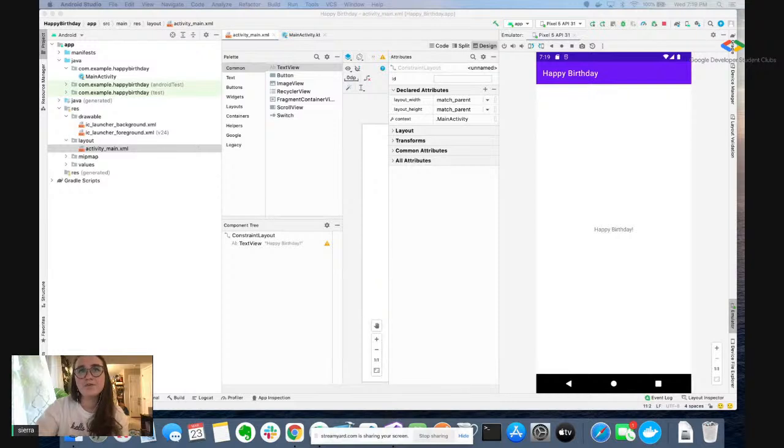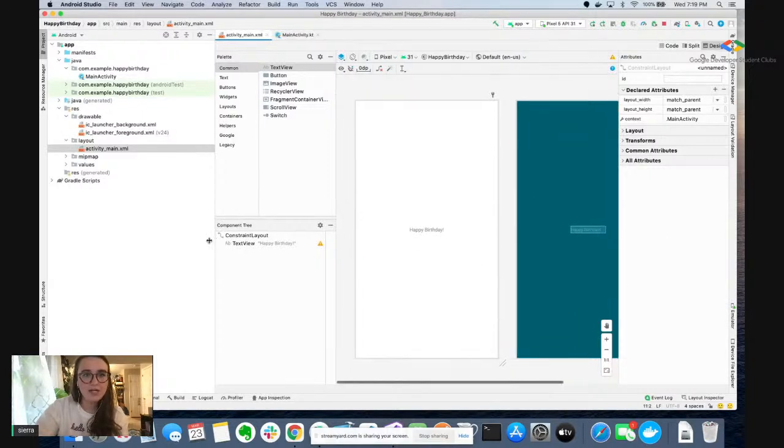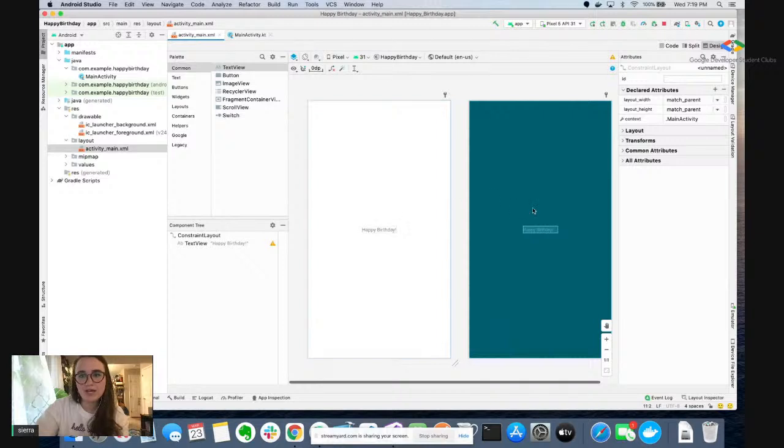So let's go ahead and move on to section 3, which is going to be adding text views to our layout. So I'm going to go ahead and close my emulator and move back into just my layout editor to make these changes. The birthday card app that we're building is going to look different than the app that we have right now. Obviously, we have that text view at the top and we have that text view at the bottom. And so in this particular part of the code lab, we're going to first delete the existing text view, and then we're going to add 2 new text views and learn a little bit about constraint layout while we're doing it.